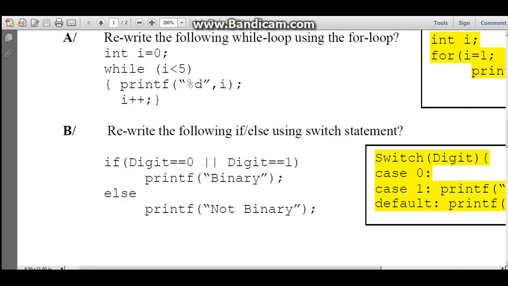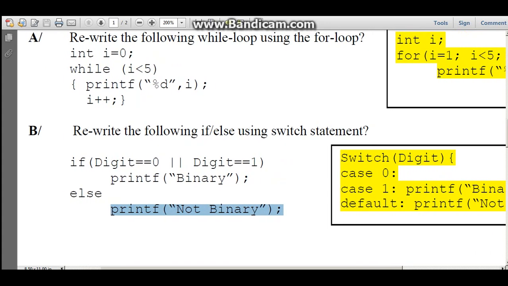So if the digit equals 0, print this one. If the digit equals 1, print this one. If both of them, like digit is equal to 1 and digit equal to 1, print this one. At least one of them should be included. Else, if the digit is not 0 and not 1, then it prints not binary.